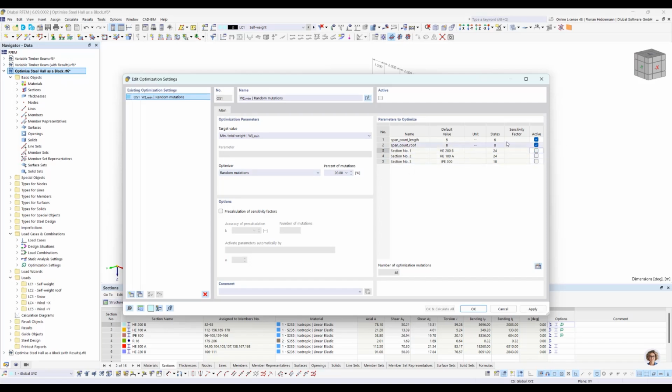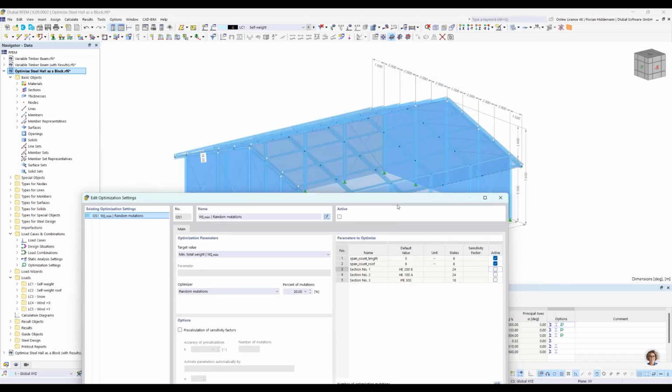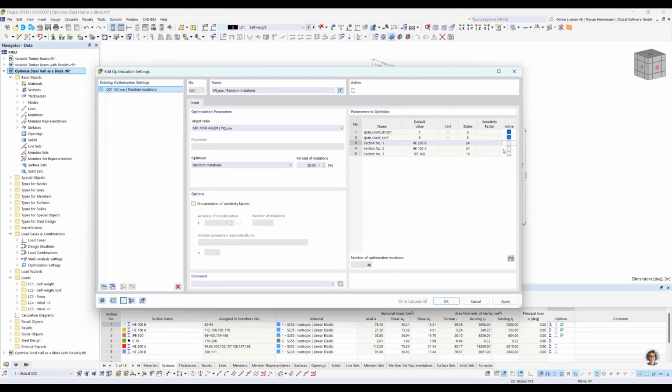If you combine only the states for the length and roof, you have 48 steel hulls, because it's taking also the minimum value and the maximum and the steps in between into account as a state. And if you multiply it with all possible variations of the cross sections, you get almost 500,000 possible steel hulls.